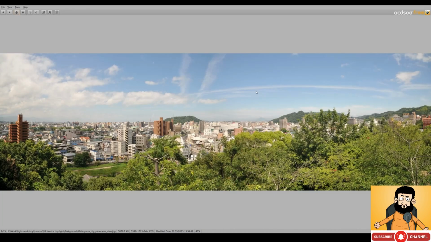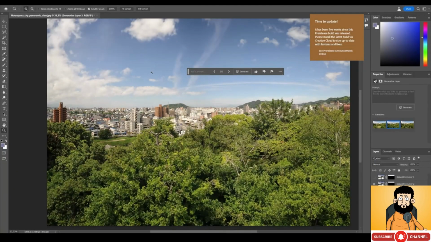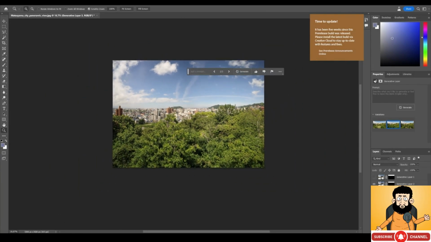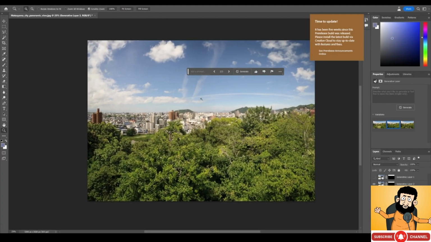Now you may come across another problem though, when a wide panoramic background is missing a part at the front or a part of the sky. In that case, you'll need the latest version of Photoshop, which has a very useful AI tool actually. This tool can add missing parts to an image. This neural network is called Adobe Firefly. It can generate missing parts of your background image. We'll take a look at how it works later.